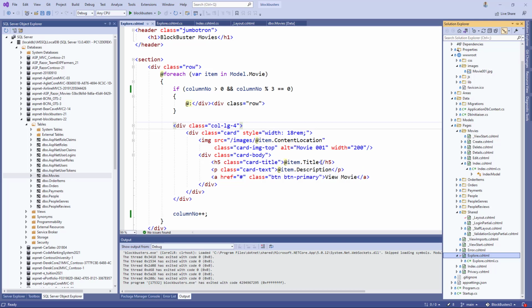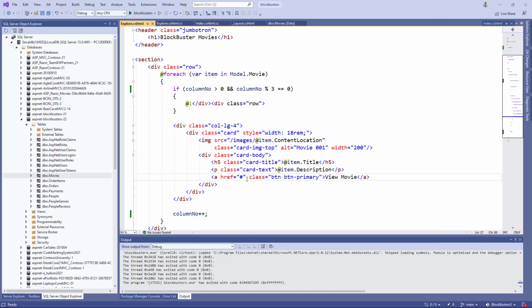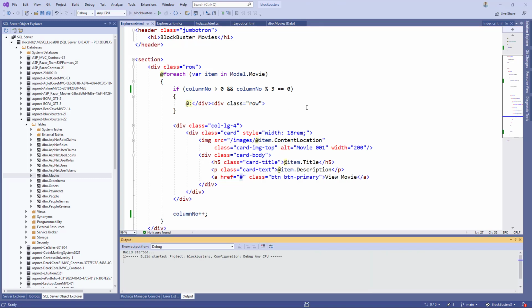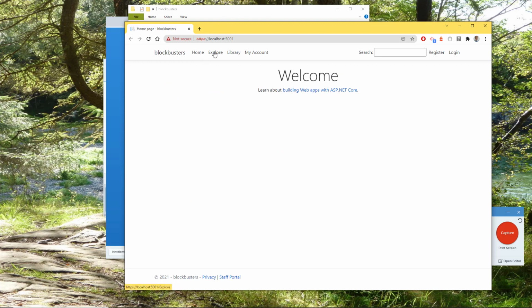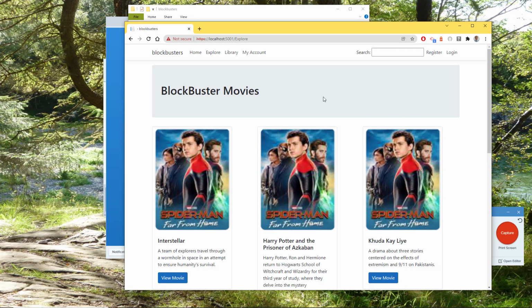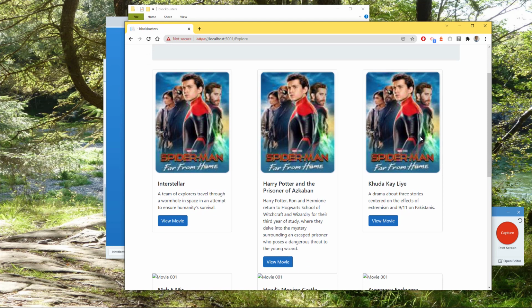Then we're going to display the item's title, the item's description, etc. And then there's a button to view the movie, although the link doesn't go anywhere yet. And if you run that, it looks like that. Each of these is a card.